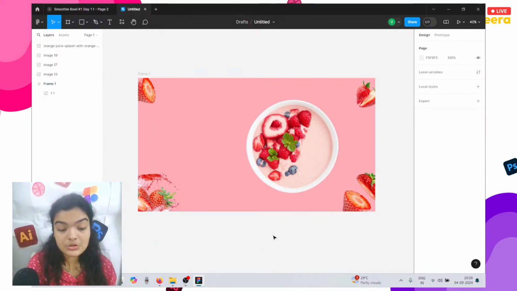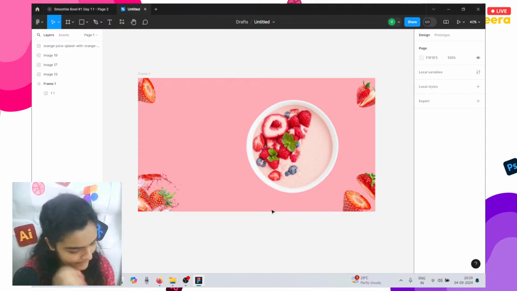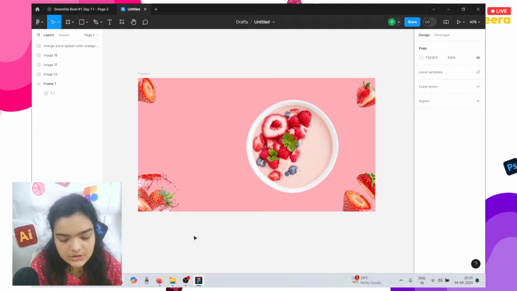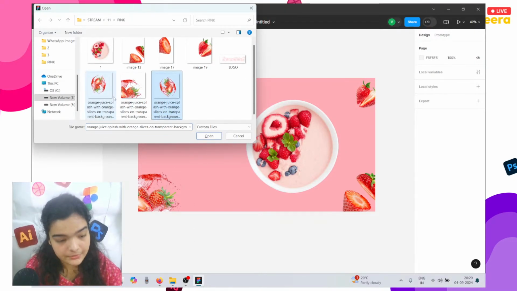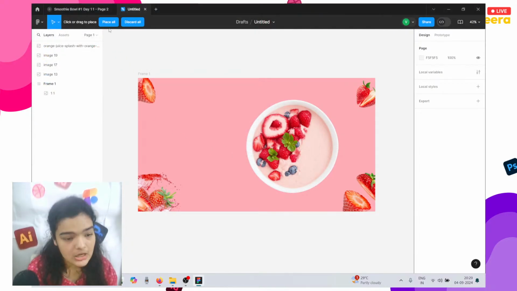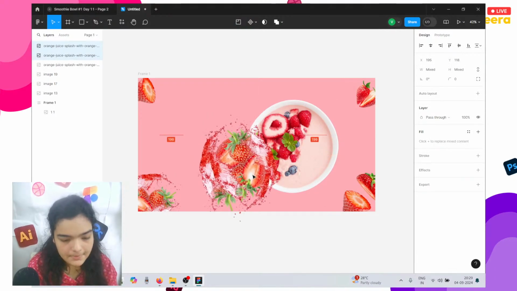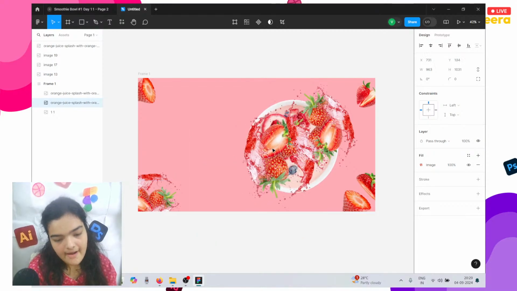Alright, the next thing we're going to do is have a background splash, and this is where the magic starts to happen. Background splashes, just click on Ctrl-Shift-K one more time, and now you're going to get this beautiful splash with 2 different images. You're going to click on Place All. That is going to give you 2 beautiful splash images. We'll just place one right here and one right here.